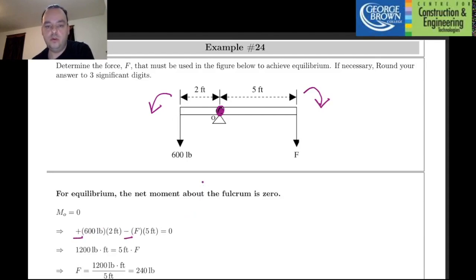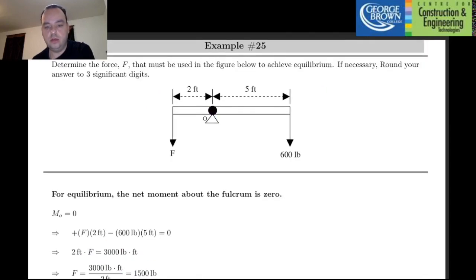Similar to the previous questions, you can find the moment of this force here, which would be 1,200 pounds, there it is, and the moment of this force here, which would be negative 5F. There's your negative 5F. If we move the negative 5F to the other side, we can divide out and get that the force must be 240 pounds to achieve equilibrium. I encourage you to try these questions in the notes on Blackboard, and hopefully you can build a pattern based on the previous few examples.